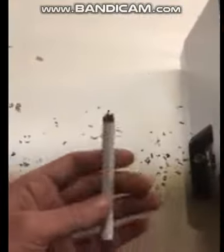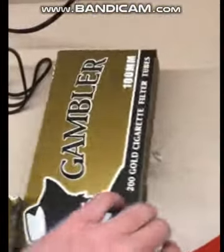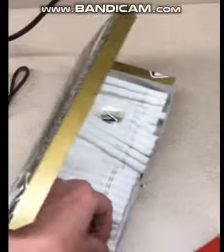Maybe. Okay. Again, perfectly rolled, a little bit tighter, which is how I like mine. And my favorite part, my old machine was not able to roll 100s. So, a 100 tube.